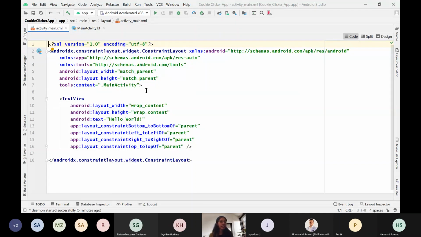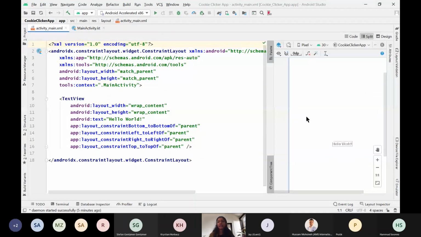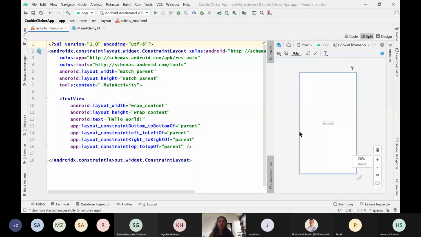So if you already know a bit of XML, you can also write your UI code with XML. The other option we have is Split. This gives you an option to write the XML code while viewing the design on the right side. While for today's tutorial we will not be doing this in XML, this is something to explore, and it's a great way to learn more about Android Studio.